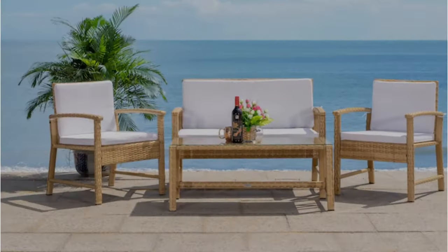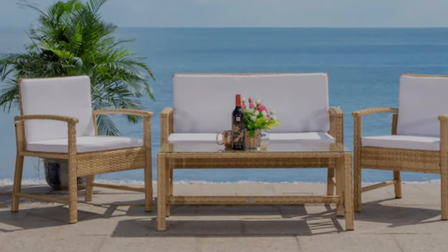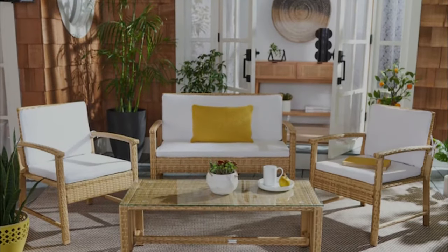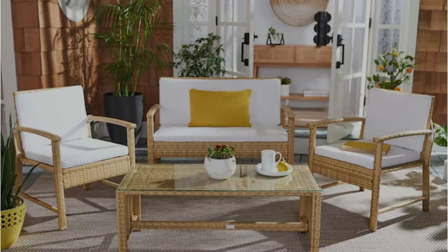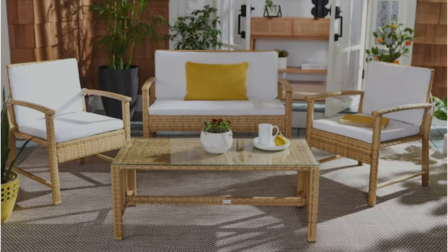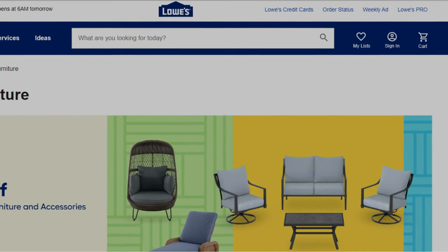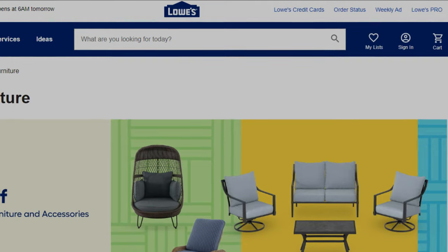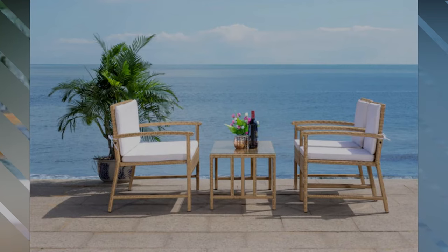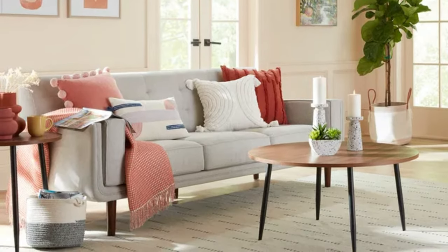Another big-box home shop with a large assortment of patio furniture is Lowe's. The in-store offering will be more seasonal, but you can discover a large range of patio sets, lounge chairs, bistro sets, and other items online. The bulk of patio furniture items accessible online come with free shipping, and if you prefer in-store pickup, many products can be delivered free to your local Lowe's. If you need to return the patio furniture you bought, you can do so in-store during the 90-day return period, which is a significant benefit of purchasing from a shop with physical stores.